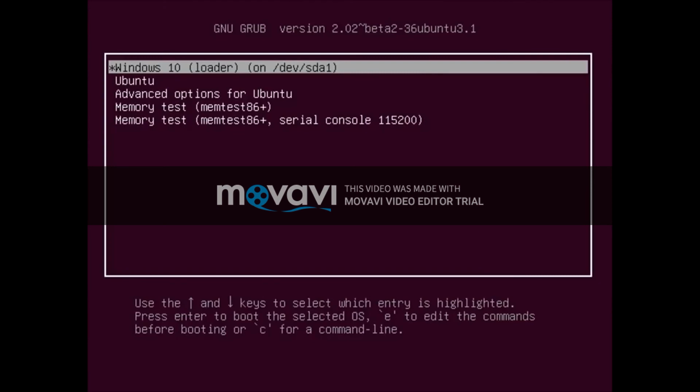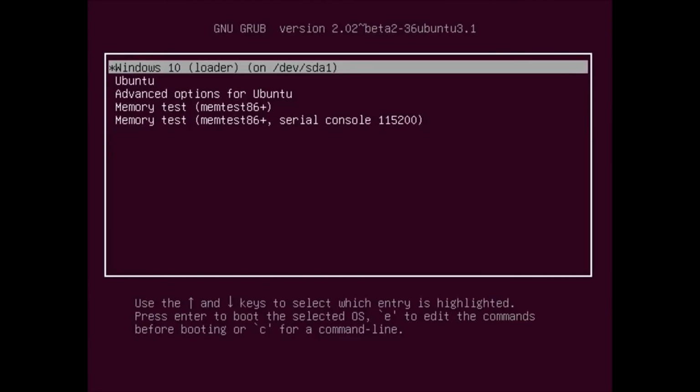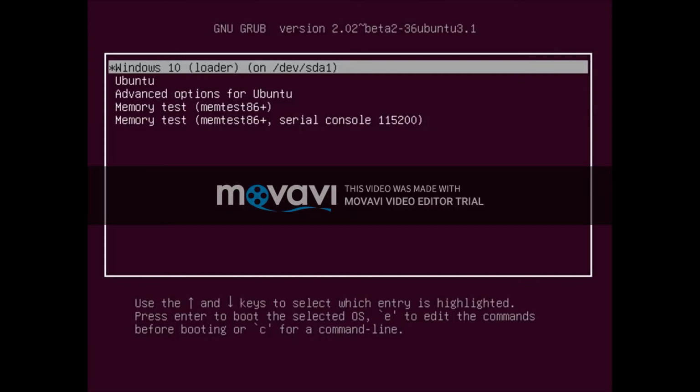Alright, so as you can see, Windows 10 is now at the top of the GRUB list. Strangely, the colours haven't actually taken effect, which is a bit odd. You may need to configure some of the other options of the GRUB Customizer, but after all, it doesn't really matter. As long as it works and you've got your dual boot setup working, that's what matters at the end of the day.